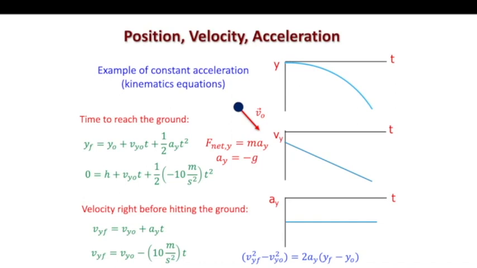This is a little weird because in the way we've plugged in values, it says that our y initial is h and our y final is 0, but it looks like on this graph we're starting at 0 and going negative. So that's kind of arbitrary. It doesn't really matter. You can call whatever you want 0. Maybe we're falling from 0 to -h. It would be the same physical situation, just depends on our definition of 0.